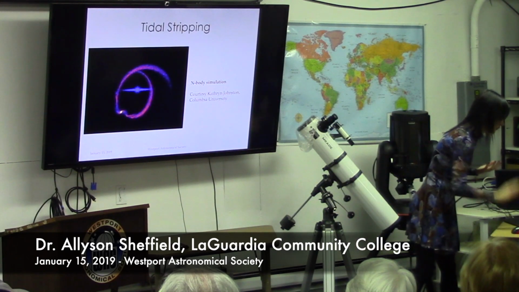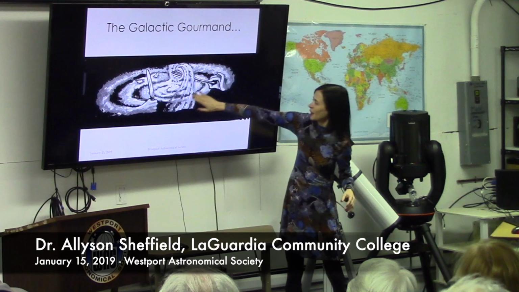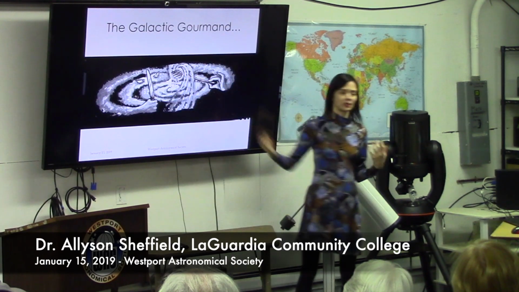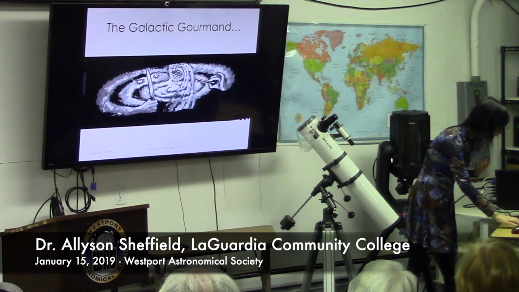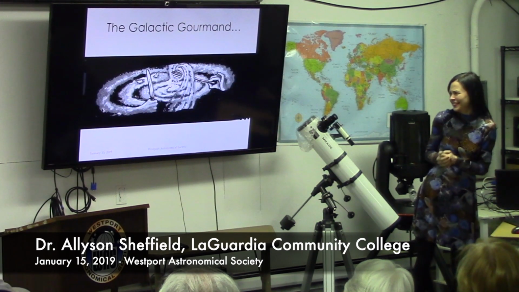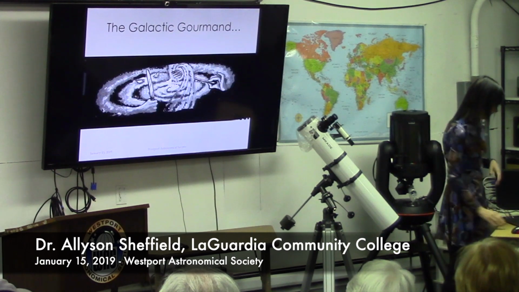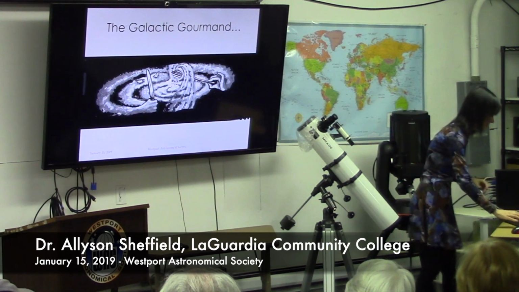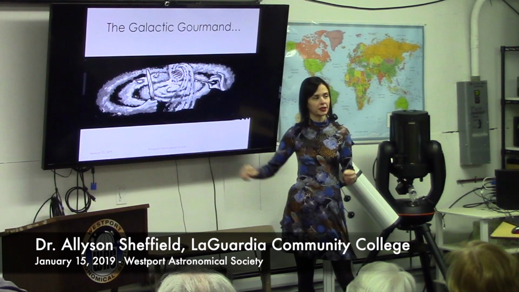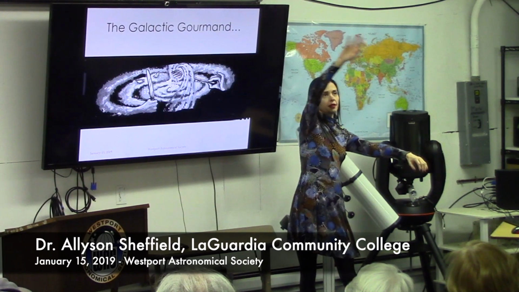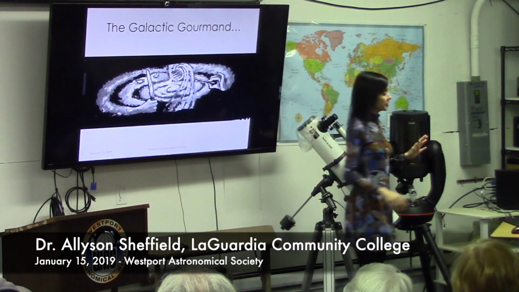So you can think of this not just as a cartoon, but as our galaxy. I know it's a little bit strange. This is meant to be a spiral galaxy, and it's pulling in smaller galaxies. So we call it the galactic gourmand. When I saw this in grad school for the first time, it just kind of looked like that was the galaxy to me. But large galaxies pull in the smaller guys, and then the stars become part of the halo of the galaxy. Remember, we have the bulge, the disk, and then the basically spherical halo. Whether it's spherical, prolate, or oblate is another question, but it's pulling in these smaller galaxies.